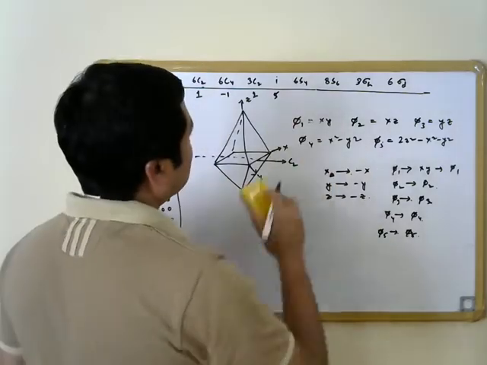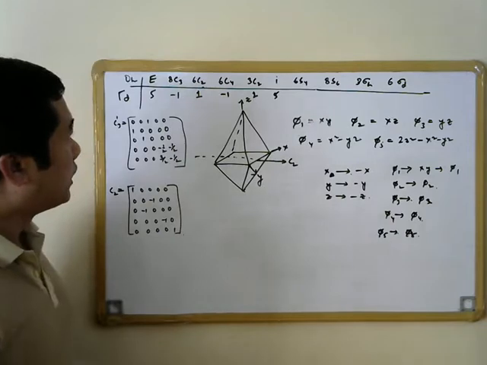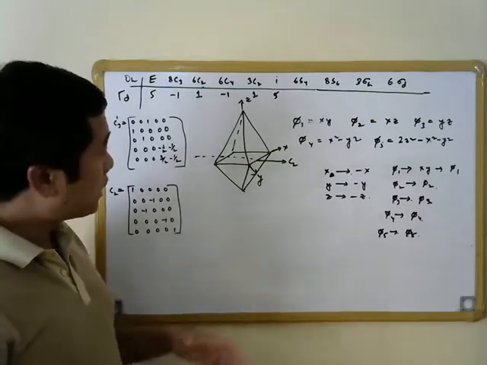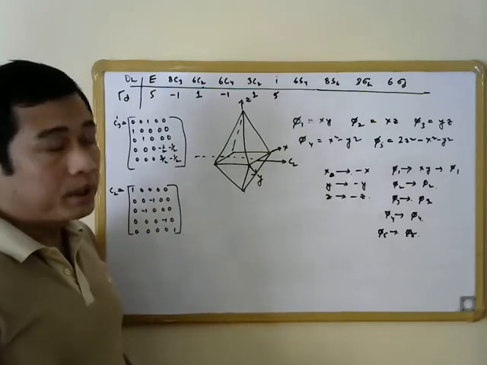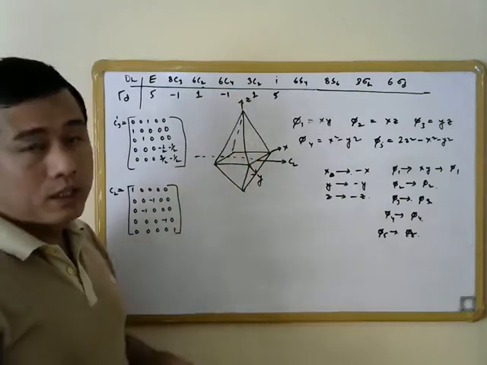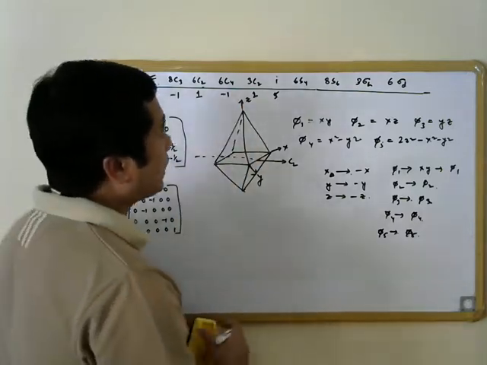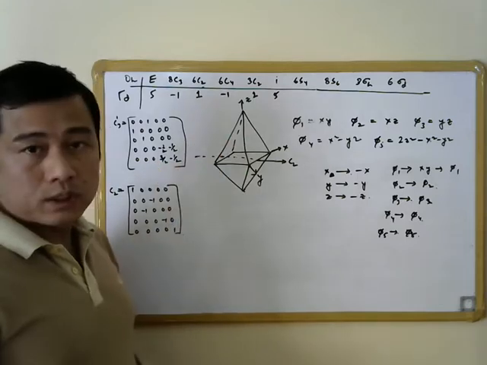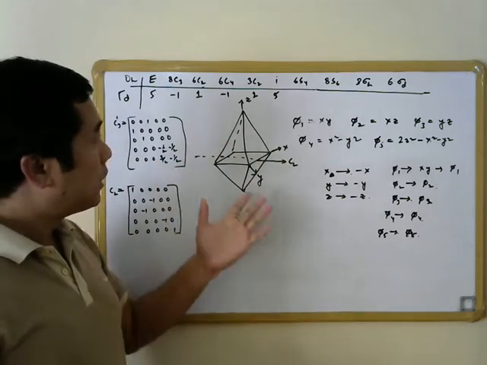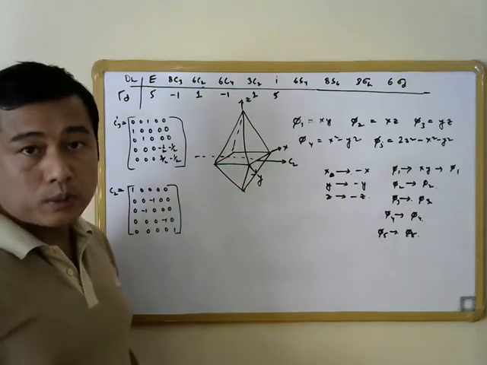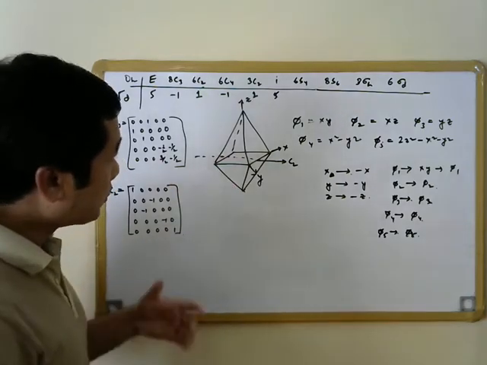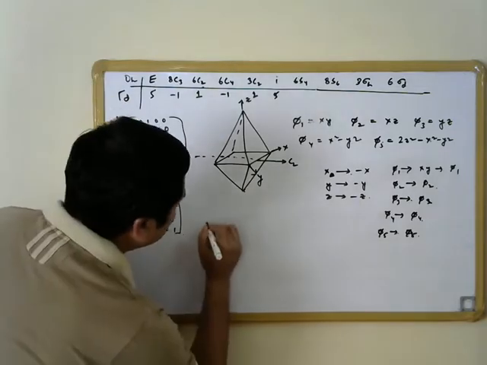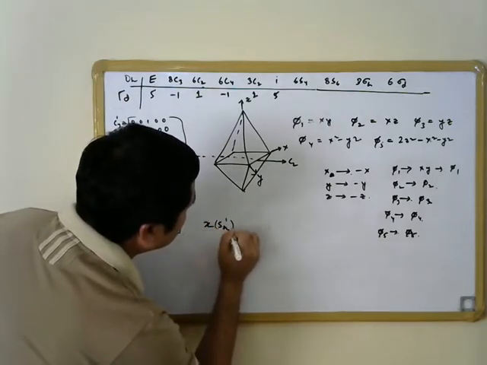Then we have the S4 symmetry operation. Again, these S4 axes of symmetry are collinear with the Z axis over here, or collinear with the C4 as well as the C2 axis of symmetry, and that is why again we have a generic equation to find out the character of the matrix representation for such symmetry operations, which are collinear with the principal axis or collinear with the Z axis over here. And of course we can also use this strategy to find out the matrix itself as well as the character of the matrix.